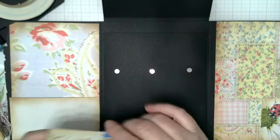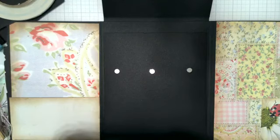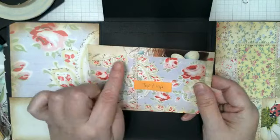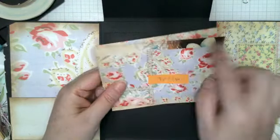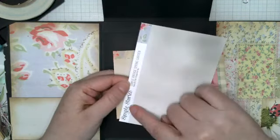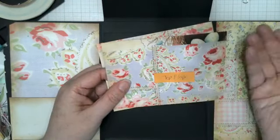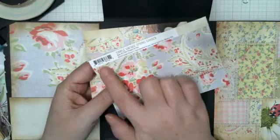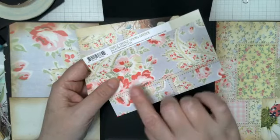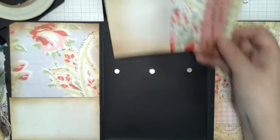So I'm going to put these pieces on first so that I get them covered up. With these two pieces, I was kind of running short on papers. So what I did was I left the UPC strip on, and on this side, it's totally got a picture of what's on the other side of the paper. So I just left that up there, and this one too. I left it on there, because you're not gonna see that side, so why not? So I'm gonna put that on there.